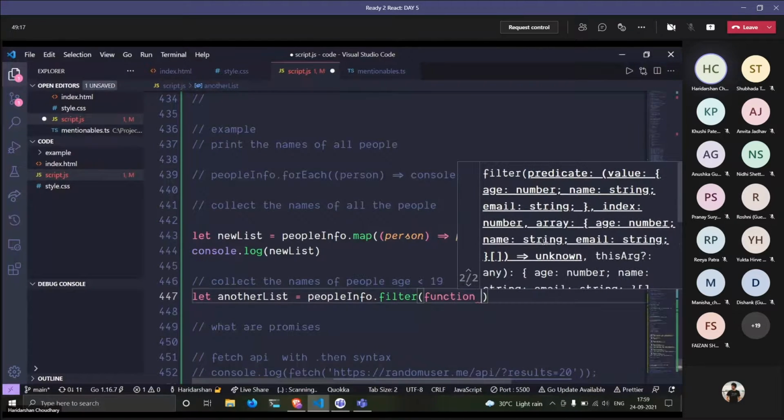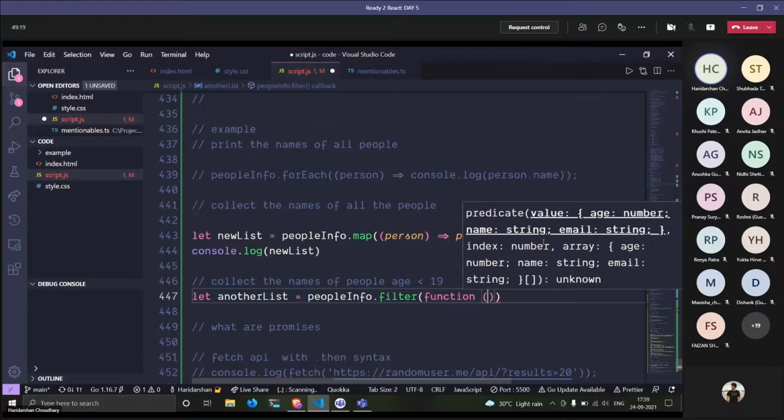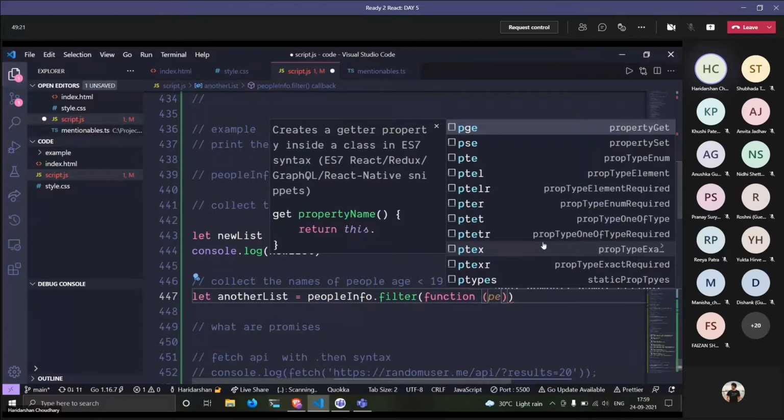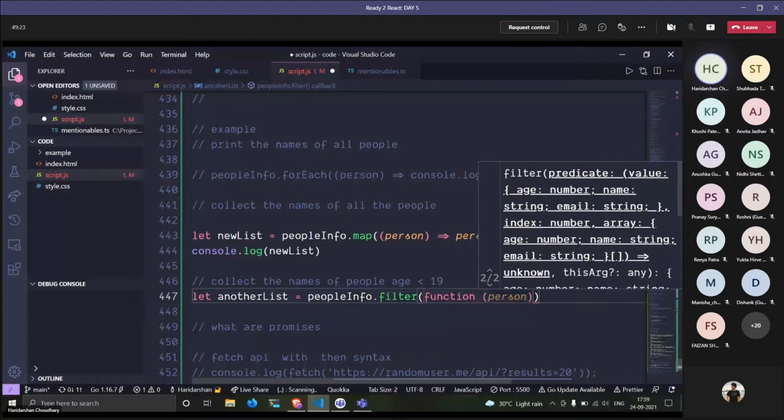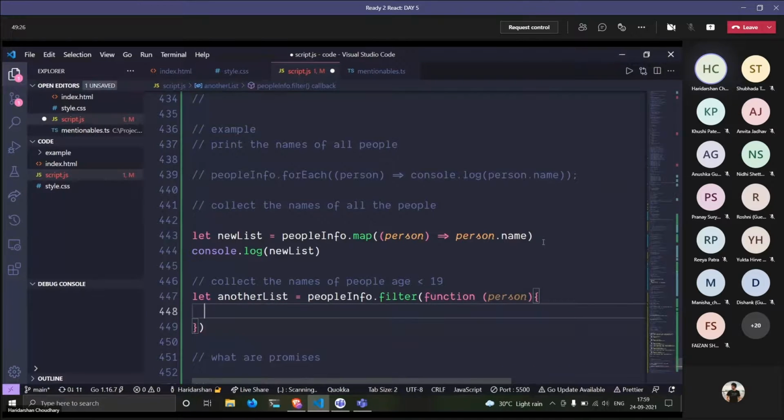So we wrote a function. This is going to take the person object, and there's one more optional parameter, that's the index, but we don't have any condition based on the index, so that's not required.